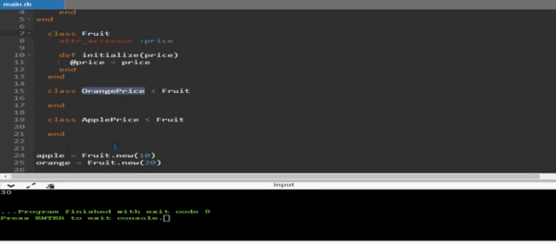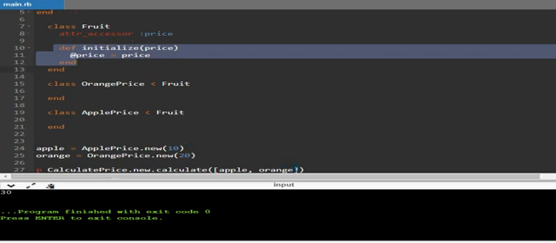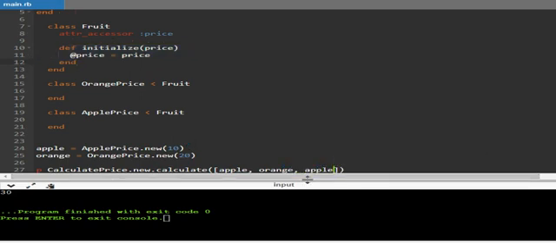But I can go with an orange fruit and an apple, to which I can give my price, okay? Because it will use the default initializer, then it will set the price. Does this work? Again, it gives me 30. Then I can add an apple again, and with an apple, it's 20, 10, 10, it's 40.